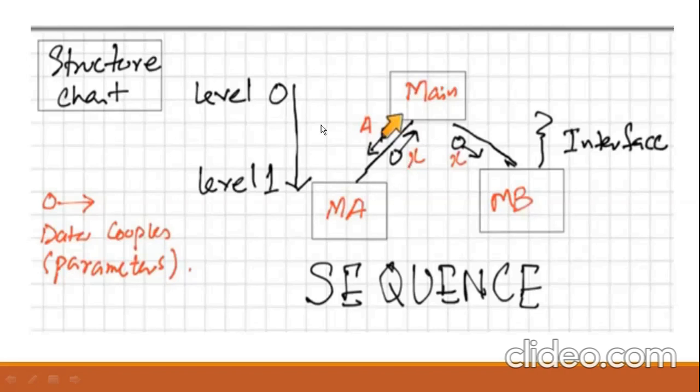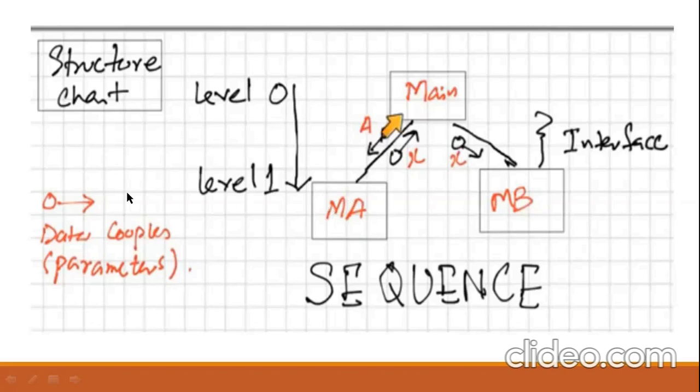These values are called data couples or parameters. Here you can see that submodule A returns the result in the form of value X to the main module, and then main will send this X value to another submodule, B, and so on.